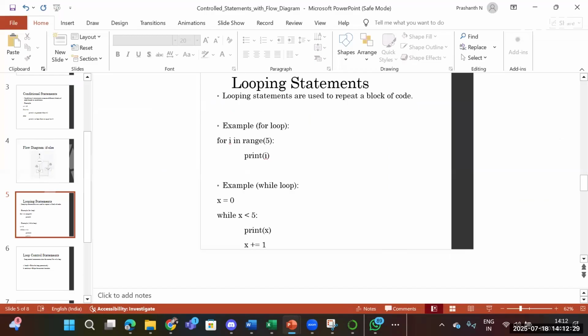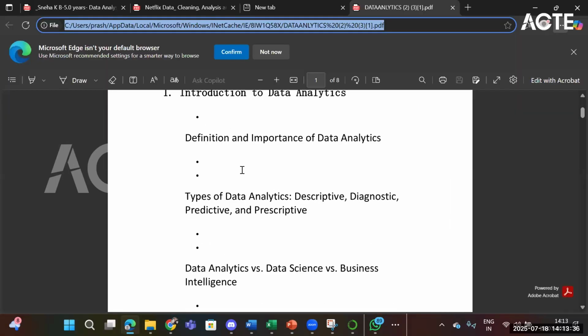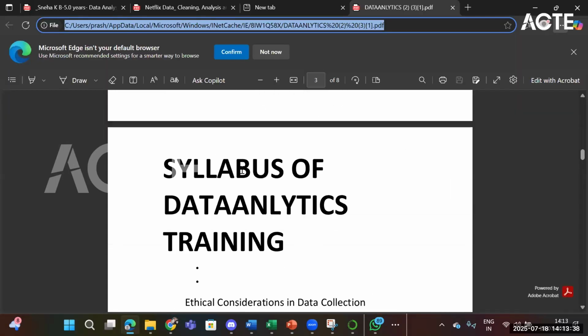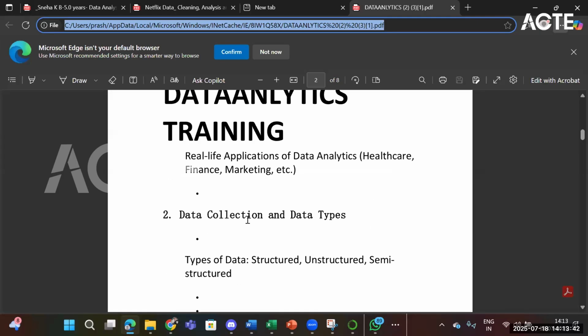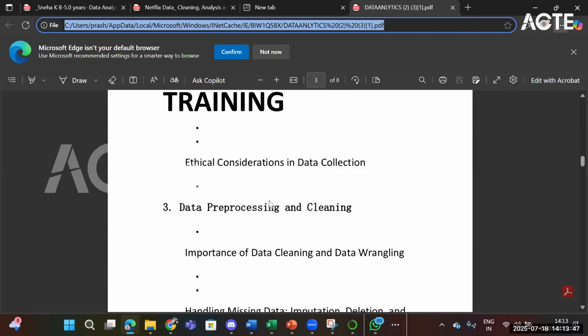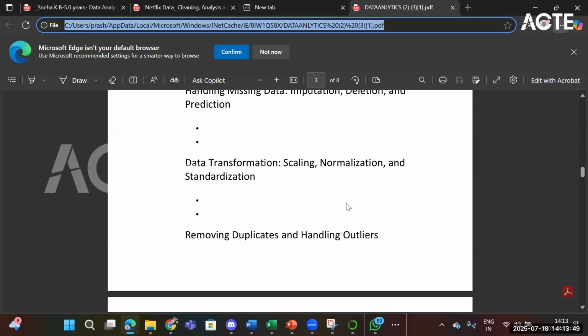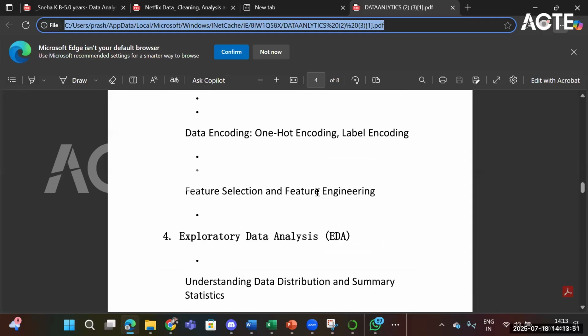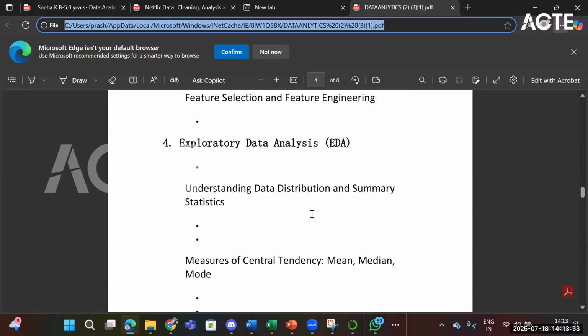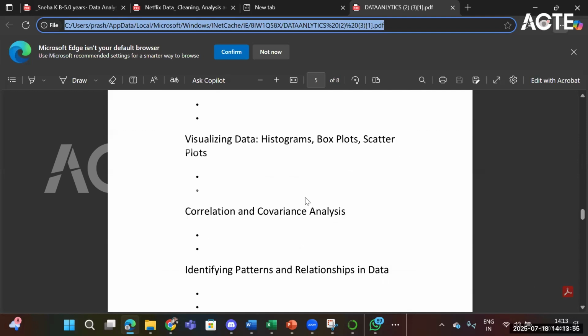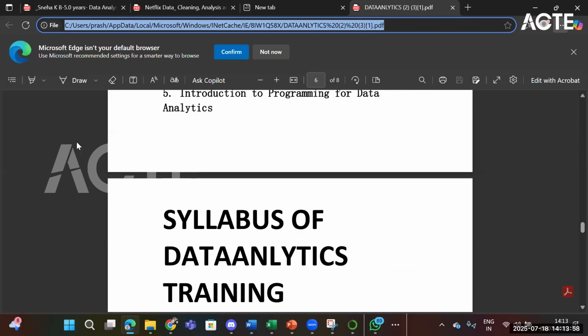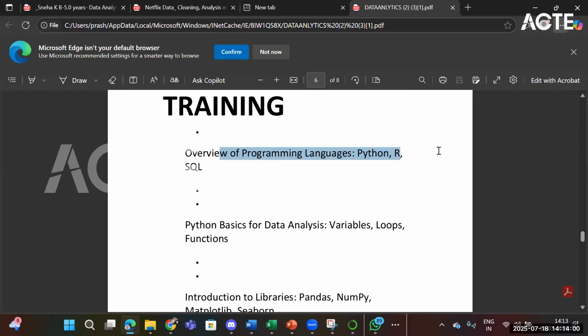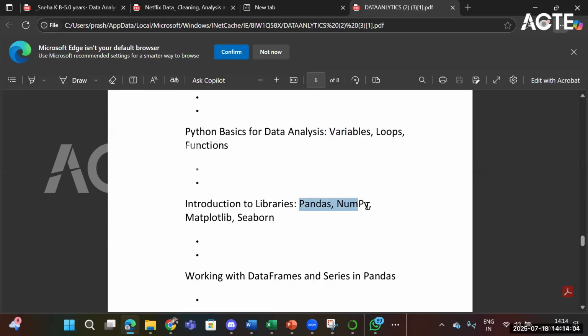I had data analytics. They told me the first chapter has to be changed to business analyst. Other than that, everything is the same. I am currently doing the programming language part, for loop and while loop, which is done.